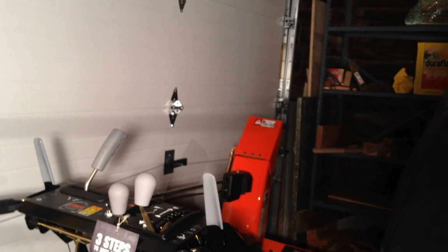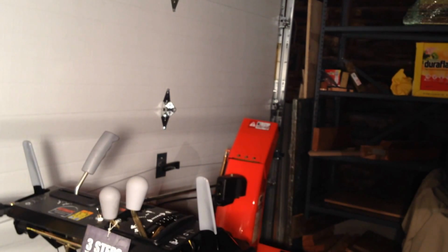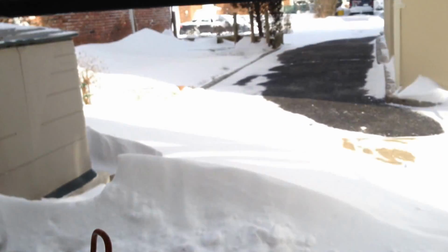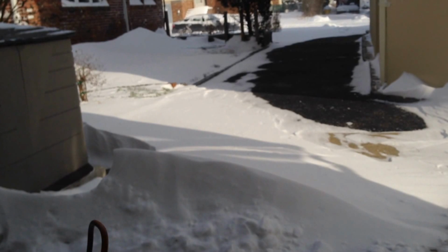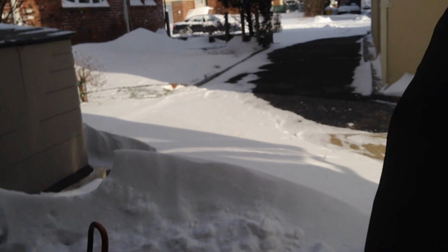But so we'll do it, and we'll try to get it started, and I'll try to get you set up outside with the snow. But it's been very windy, so there are areas where there's no snow, and areas where there's a lot of snow. And we'll add the gasoline outside, which is preferable. I usually like to have the engine heat up for about 5 minutes before I use it. I think that's about the best practice. You really want to let it expand slowly before you add the load to it and make it work. But for the purposes of the video, we'll probably not let it start up that long. But okay, let's get started.